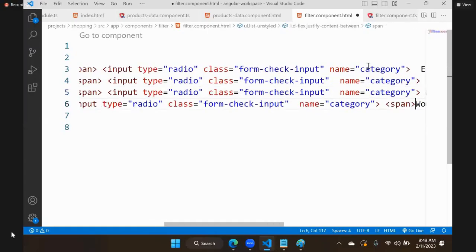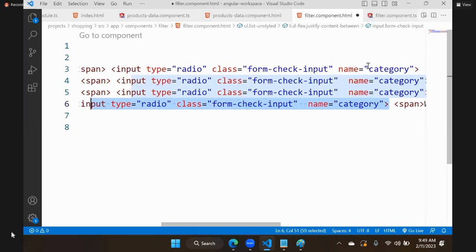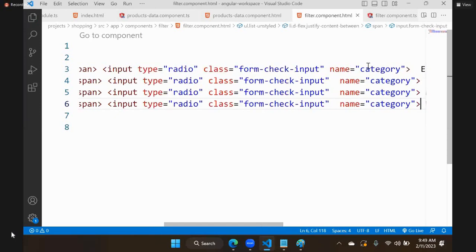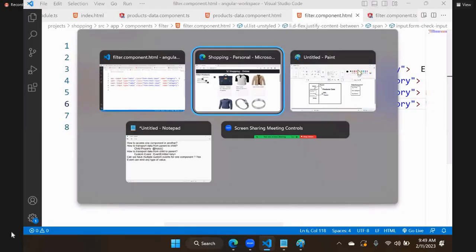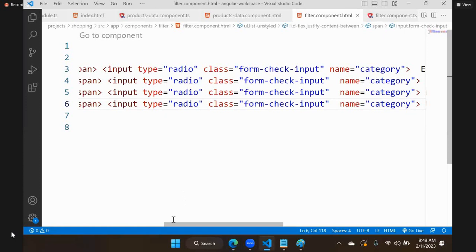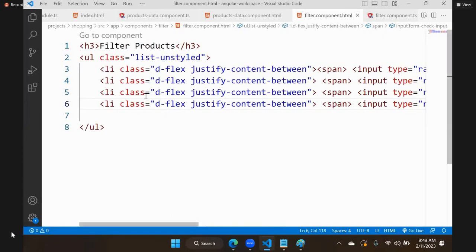That is just keeping the alignment cleaner. So that is the design. We kept left and right. There is a little gap between everyone, so we can keep margin bottom as 2.